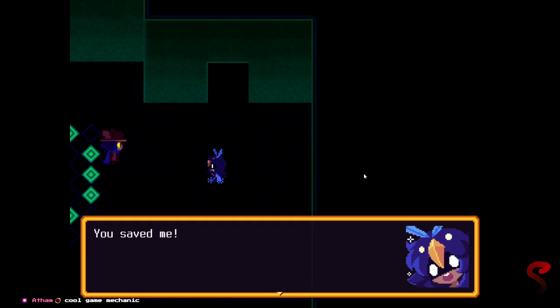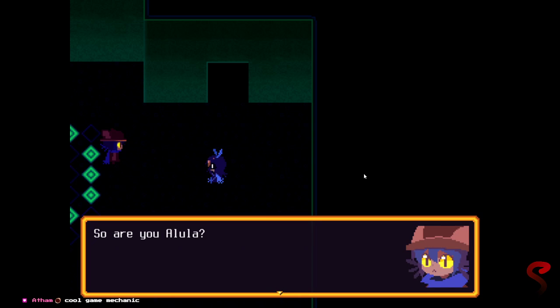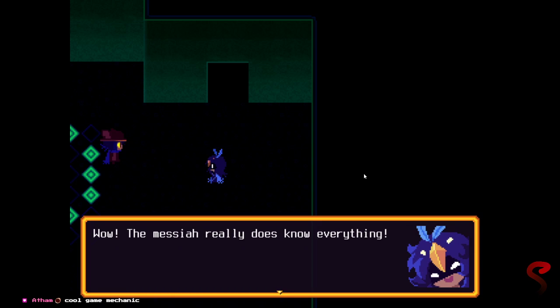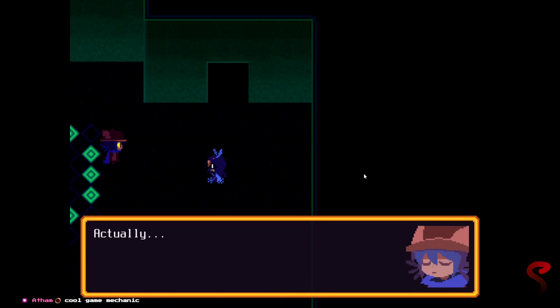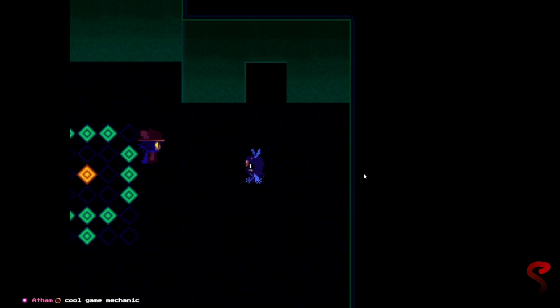You saved me! Thank you. I was trapped in there for so long. So are you Alula? You knew my name? Wow, the Messiah really does know everything. Wait, how does she know I'm the Messiah? She doesn't see the sun. Actually, I just met your brother earlier. Oh, right! Gosh, Calamus must be so worried. Can you bring me to him?